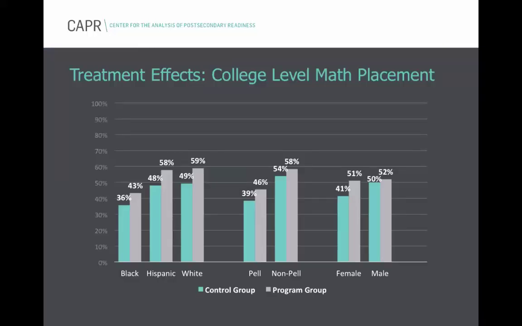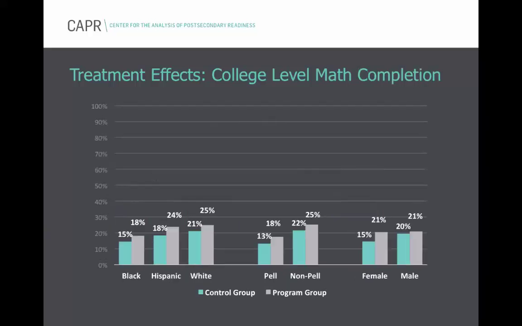Let me also show you the subgroup analyses, and then I'll stop again for a moment for any questions. What we saw across groups is that pretty much every subgroup that we looked at benefited by being placed using the algorithm method: Black, Hispanic, white, Pell, non-Pell, female, male. For some reason, females appear to benefit more than males. We don't yet have a large enough sample size to look at whether we are reducing the achievement gap here. But what we can see is that all groups are benefiting by using this placement method.